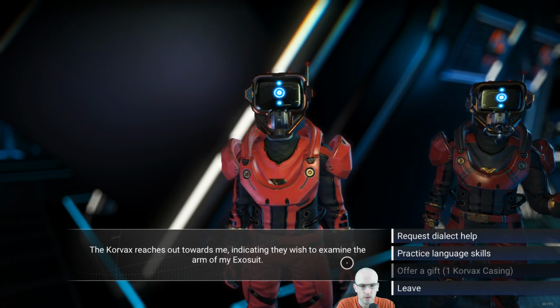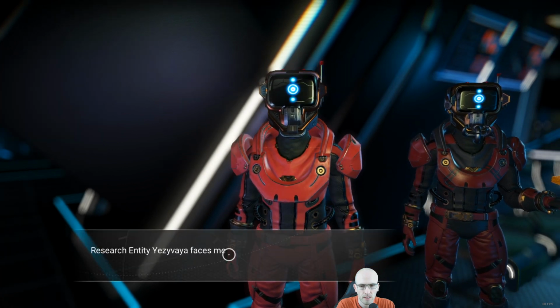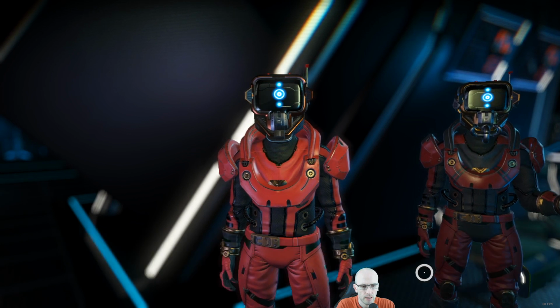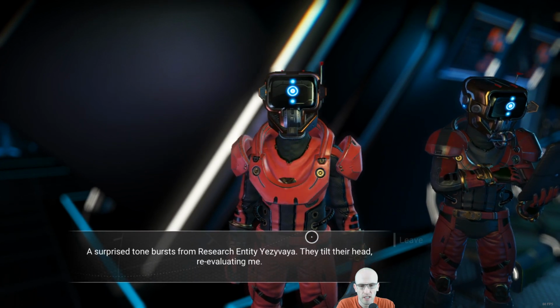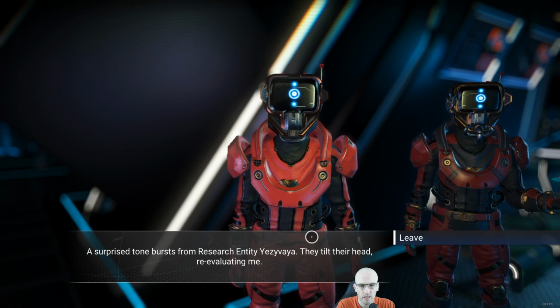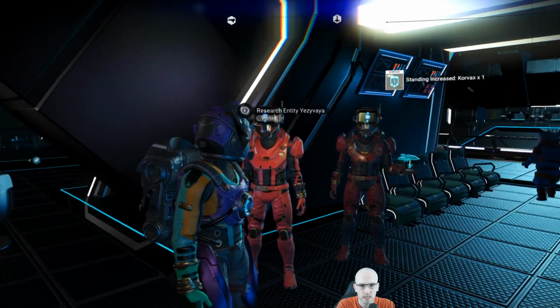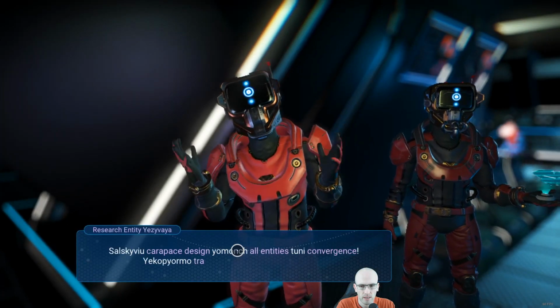The arm of my exosuit. Practice language skills. See. Radio shell. A surprised tone bursts from a research entity. They tilt their head, re-evaluating me. Standing increased. Okay, I still want to learn the Korvax word. Carapace.